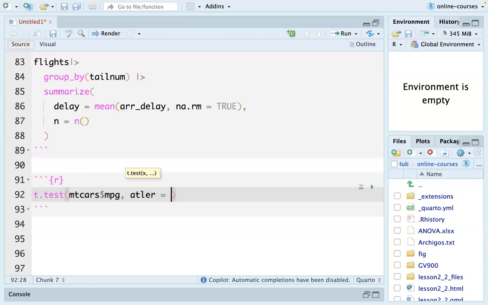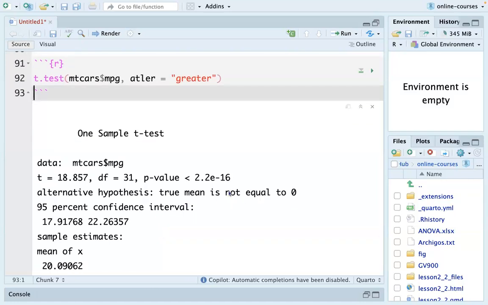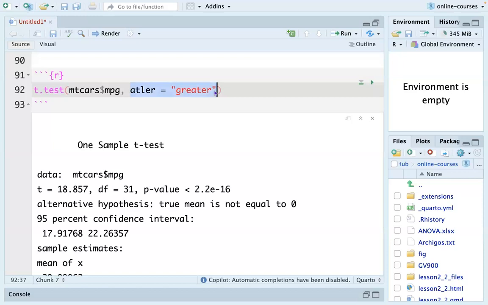The problem is it won't give you an error message. It still works, but here we want a one-sided test, and this is still a two-sided test. So you don't even notice that you have made a mistake. So we'd better use Tab like this. You will not misspell. So that's very important.